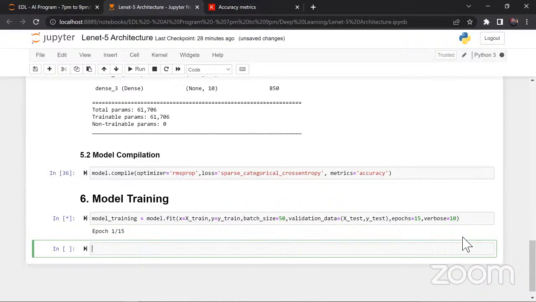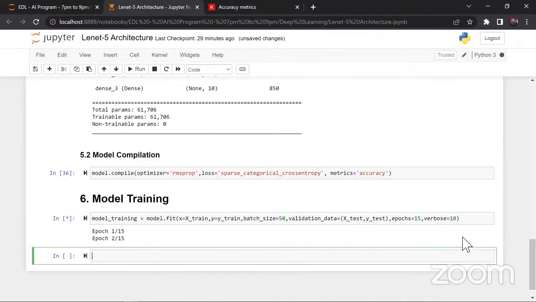Any problem? Okay, I'm not seeing the answers. Right, Kaushik. Epochs, it's running, but what about the result?